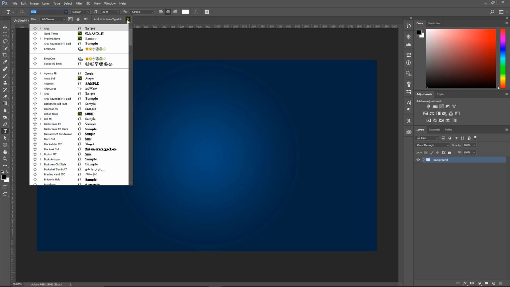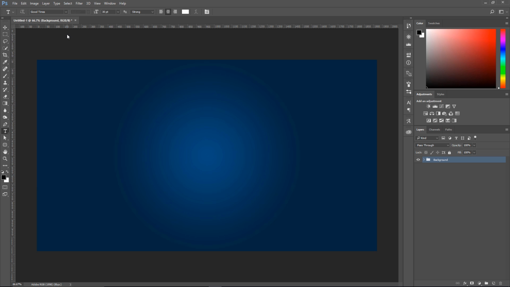If you don't have the full version of the Creative Cloud, that's okay. You can use any other font that you like. The font type is really not that important. What's important in this tutorial is the layer style stacking technique that we're going to learn to create the effect. So you can use any font that you like, really. So I'm going to click on Good Times, and I'm just going to type in the center of the canvas, spider text.